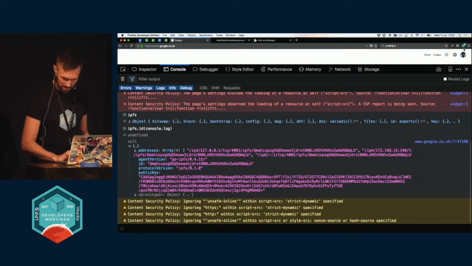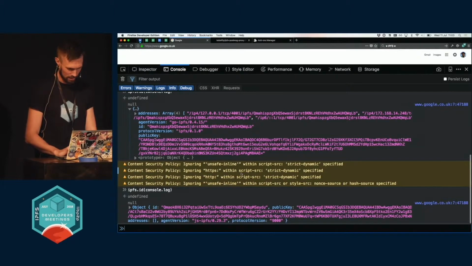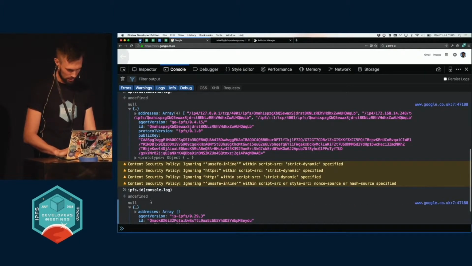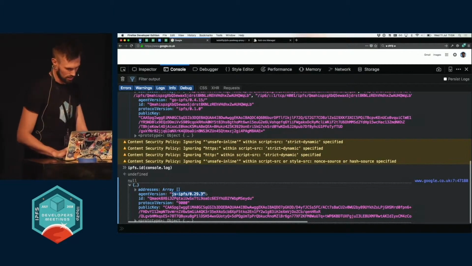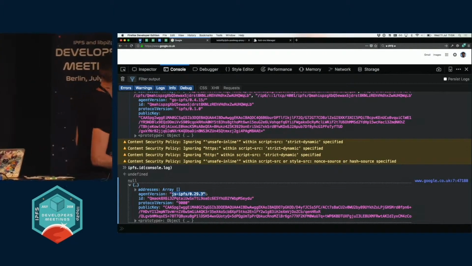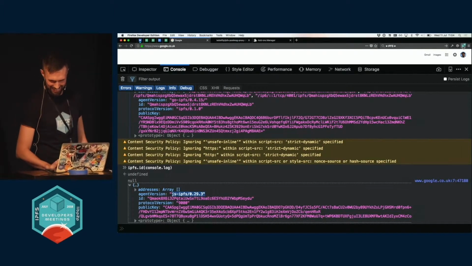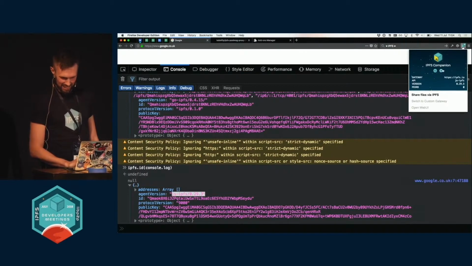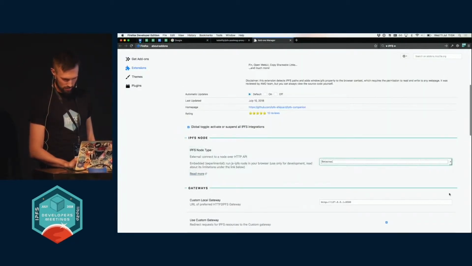It takes a few seconds to connect, but then I should be able to call that again and get a different agent. It is JS IPFS 029 at the moment. Cool, right? I'm just going to switch that back for a second.